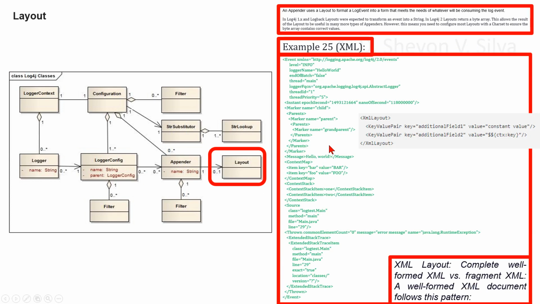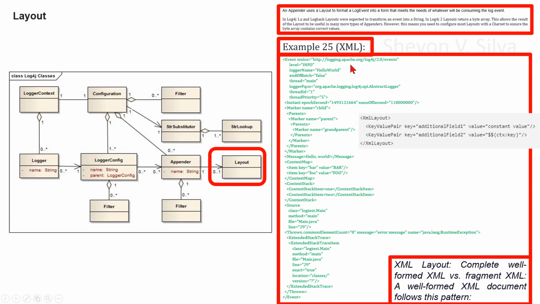Now we are considering complete well-formed XML versus fragmented XML in XML layout. A well-formed XML follows this pattern. The XML layout appends a series of Event elements as described in log4j.dtd. If you configure complete equal true, the appender outputs a well-formed XML document where the default namespace is the Log4j namespace.